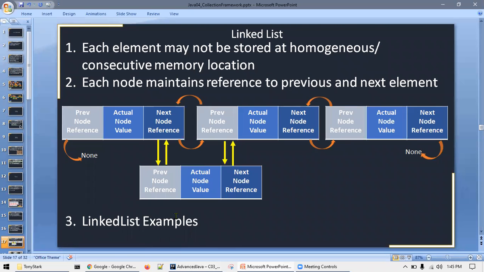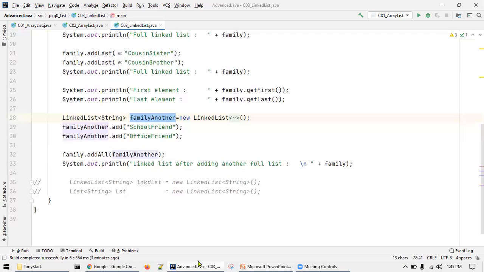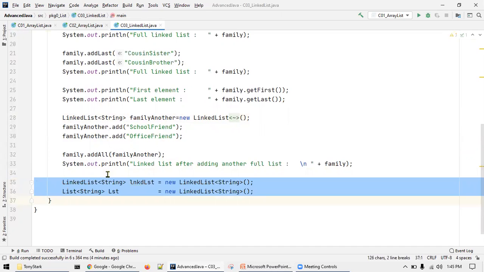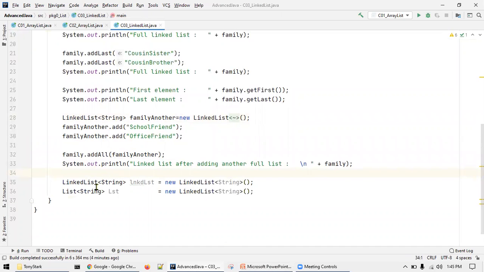Okay, now we have seen the LinkedList example. Let's just run it. Same example here, just like ArrayList. On the left hand side, I can have a variable of type LinkedList itself, or I can use a List interface, and the right hand side is always an object of a class.